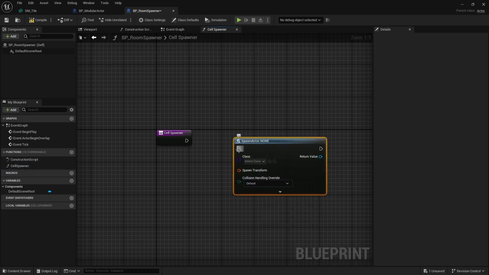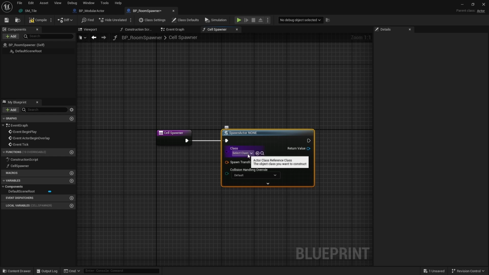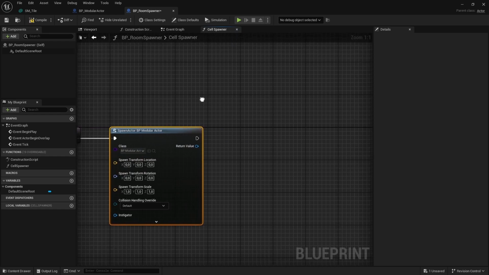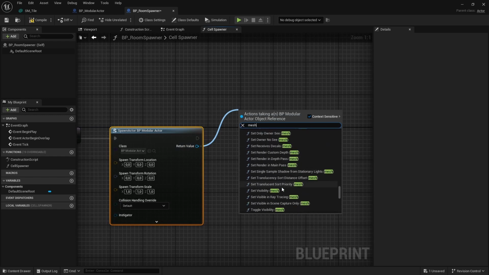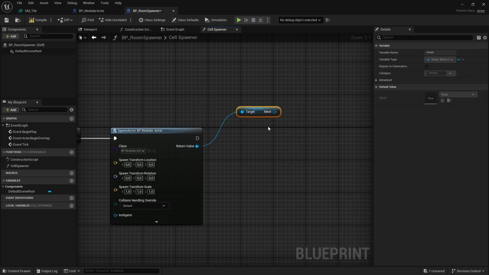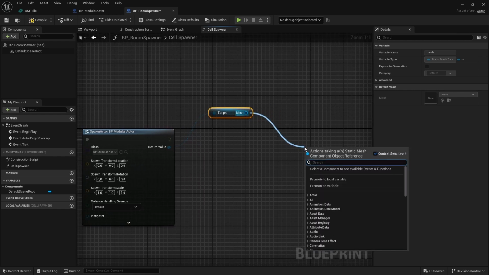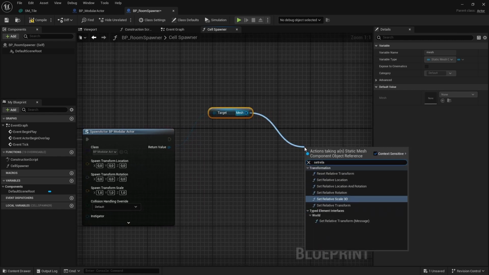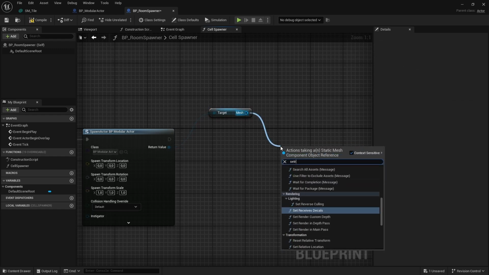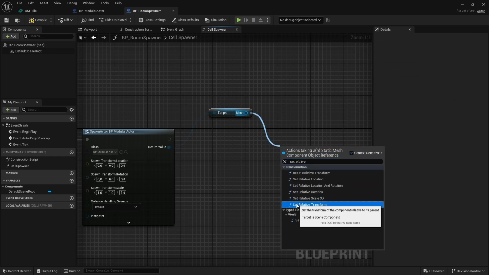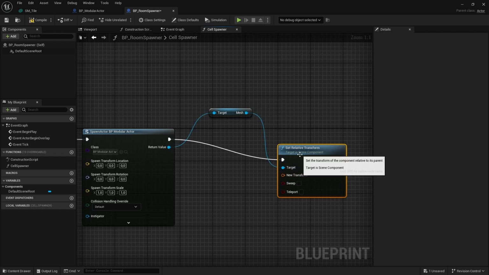Let's put a spawn actor for class of modular actor. Let's split the transform. Let's search for our mesh reference. We need to set our relative transform.